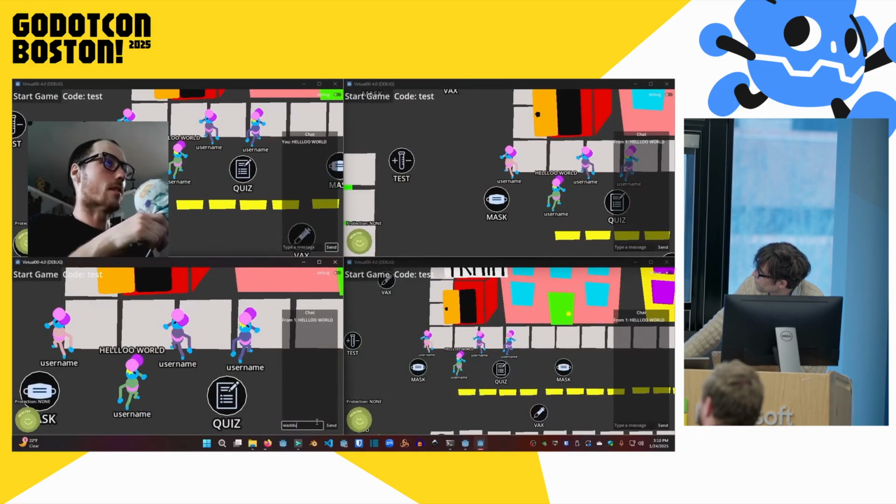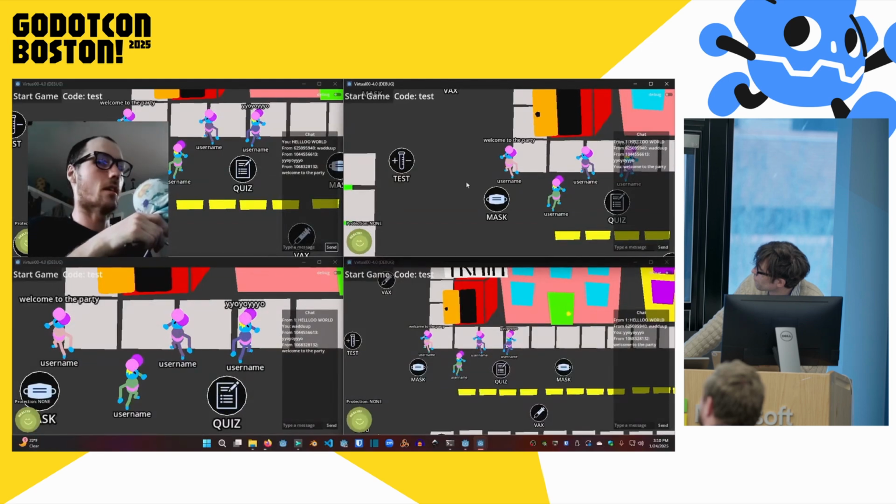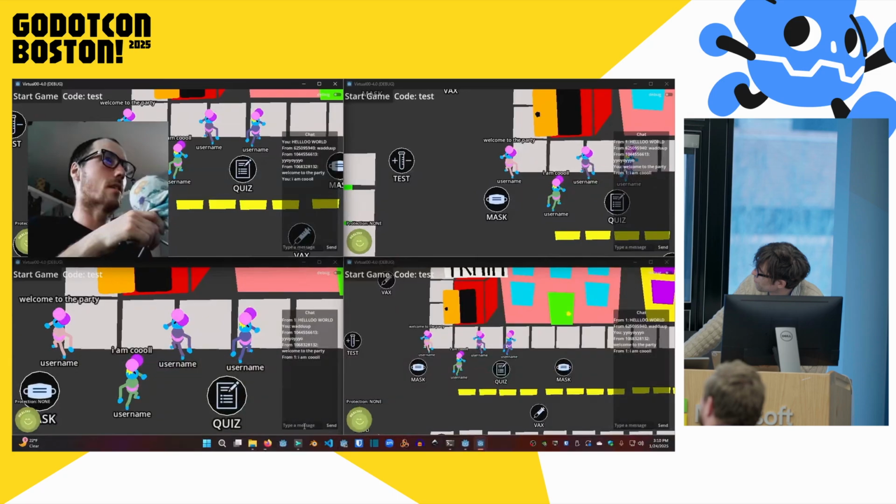In this update, you can see the text is now appearing over players' heads, and every player is also assigned a random color at the start. We've done away with the green is healthy, red is sick color. We want it to be more ambiguous as to who around you is sick and who is healthy.